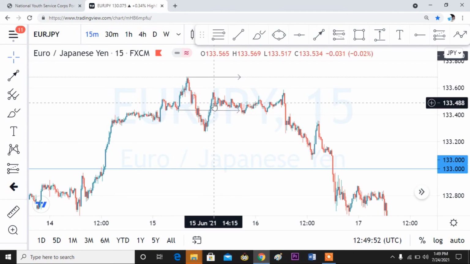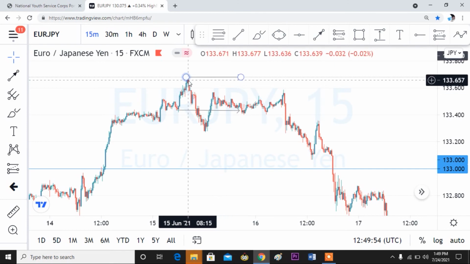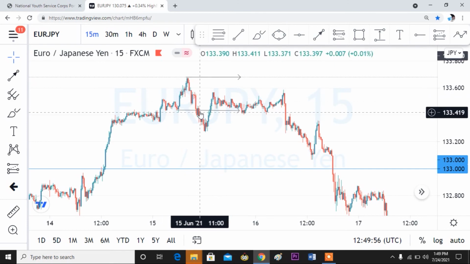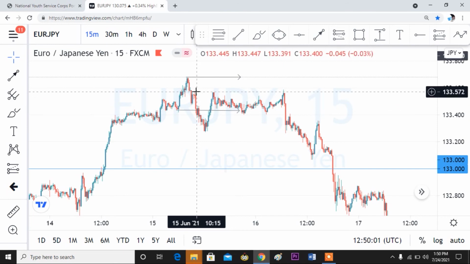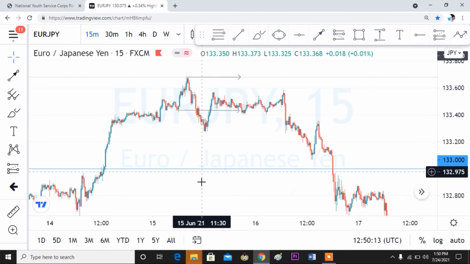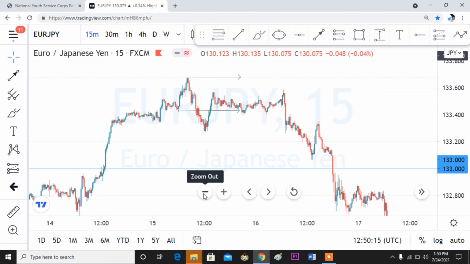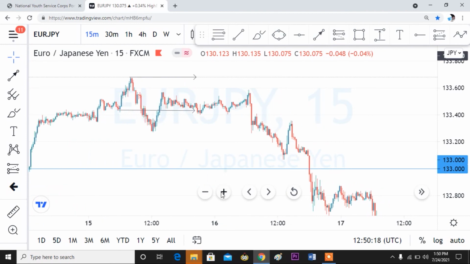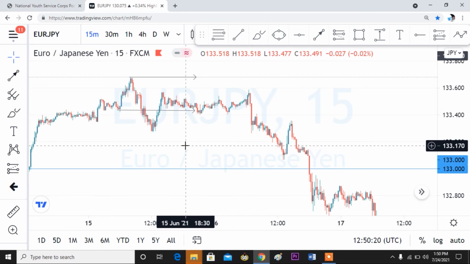In this case, what we have to do is that after the market breaks the swing low, we look for the last bullish candle that resulted in this break of market structure. That's what we look for: the last bullish candle that resulted in the break of market structure. Sometimes you may actually have two candles there. Then we look at the one that is close to the market swing low and the one that is a bit far off from the market swing low.